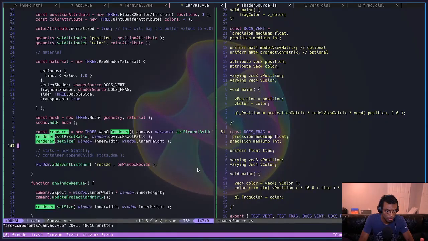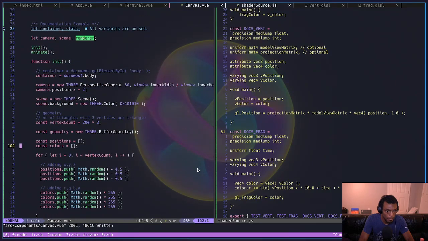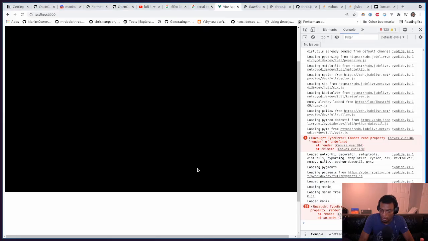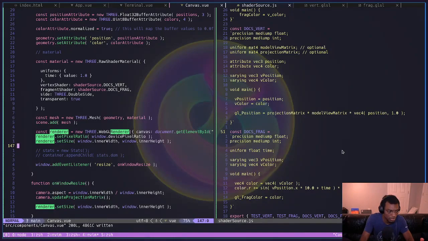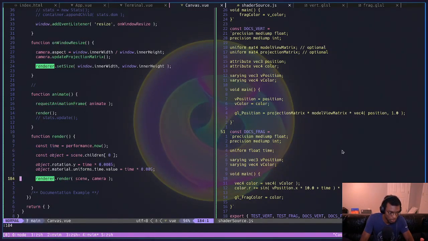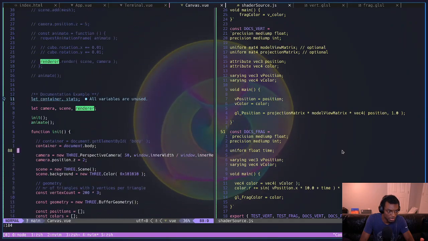Well, it didn't like that. Can't read render of undefined, line 184. It must be using this renderer.